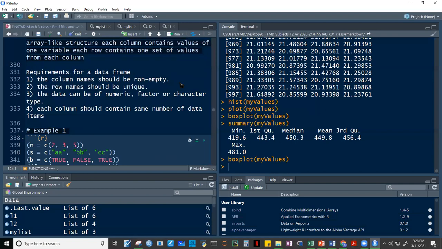Maybe minimum salary, numeric yon. Tapos maybe married or not. So pwedeng logical yon, true or false, yes or no. So a combination of data like that, pwedeng quantitative, pwedeng numerical, pwedeng character, pwedeng logical. Ang tawag dun guys, data frame. Anong difference ng data frame at saka ng list? Ang list, one-dimensional lang. Ang data frame, several dimensions.